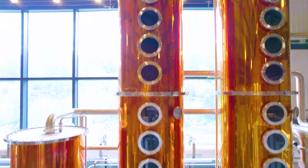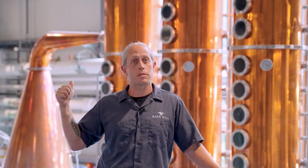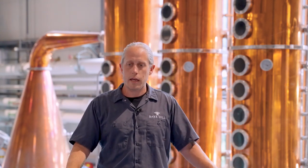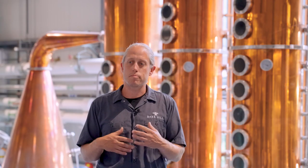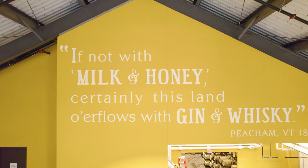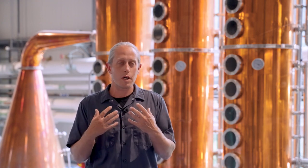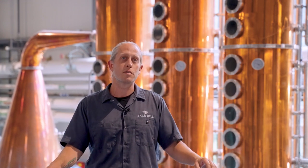Distillation — any distillery — the process inside presents an enormous opportunity for agriculture. When you think about the volume of materials that go through a relatively small still like Phyllis, the one behind me, any still is a very hungry piece of equipment with an enormous appetite. So when you think about partnering with farmers and the struggles a farmer goes through, so long as you can pay a fair price, you can provide a livelihood to the farmer. That's what distillation is all about — we're here to take the crops, the raw honey, the apples, the grains, the sugarcane, whatever agricultural material the distillery is working with, preserve it, give it shelf life, add value, and make sure that value goes back to the farm.